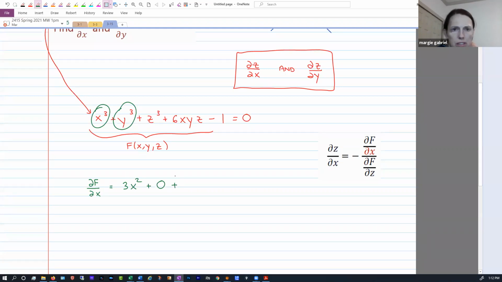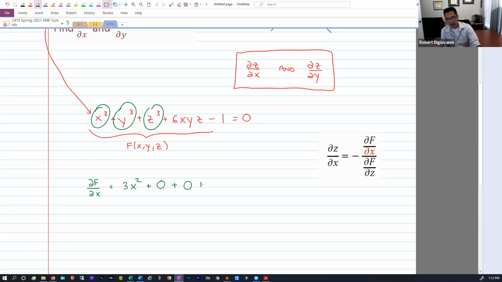So z would also be 0 if you're treating it like a constant. Okay, what do y'all think? I think it's also 0. Okay. Let's see here. 0, treat that like a constant. What about the next one?